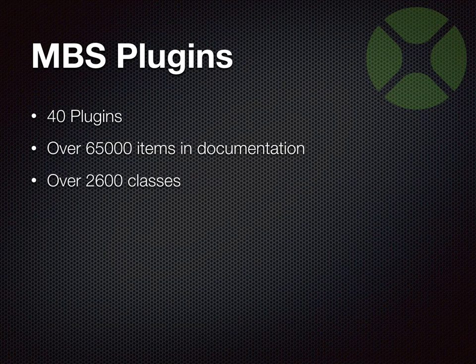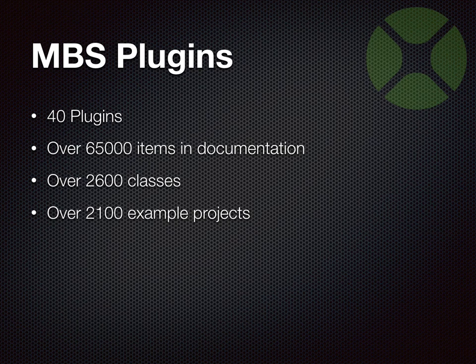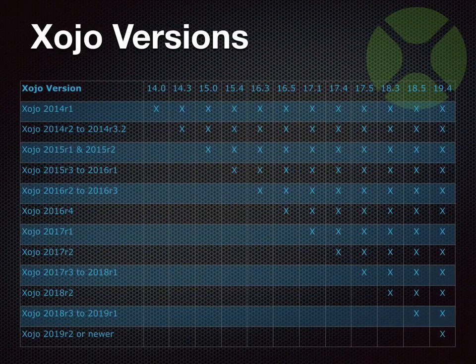We have over 2,600 classes and over 2,000 example projects. Don't expect me to update those for any new API changes soon — that will be a big project — but they all build in the current version. I have automated tests to load projects, build them, and report any errors, so I can run a test over a day and get all the projects built one after the other. We support a lot of Xojo versions, and we still have plugins for Real Studio because some people ask for them. With each change in Xojo we make a change in the plugins, so newer plugins support older versions, but older plugins may need an update. If you start a new release from Xojo, you may need to install the latest plugins from us to avoid compilation errors.